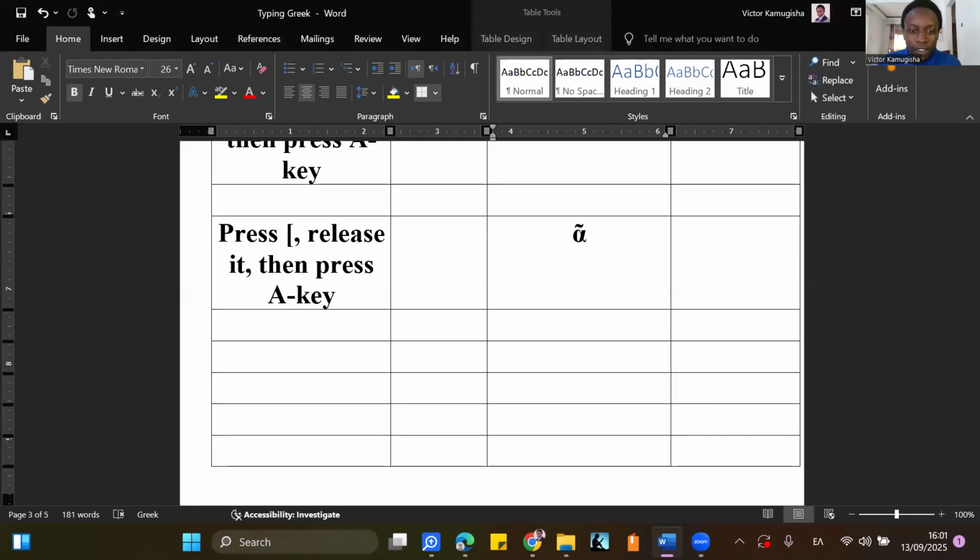Now, I want to write alpha and the iota subscript. So what am I going to do? Remember, it's the same button I use. So here, I'll first change to English so to get the rule.